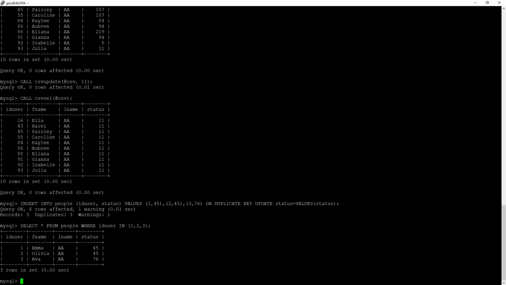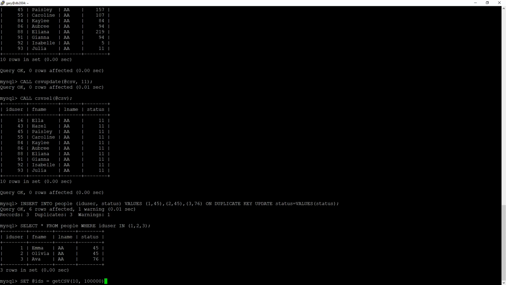But the method that I really want to point out is if you had two separate strings of comma separated values, the first string for the IDs and the second string for the statuses. So let's create a couple strings: set IDs. Let's go with 10 again. We'll go up to 100,000.